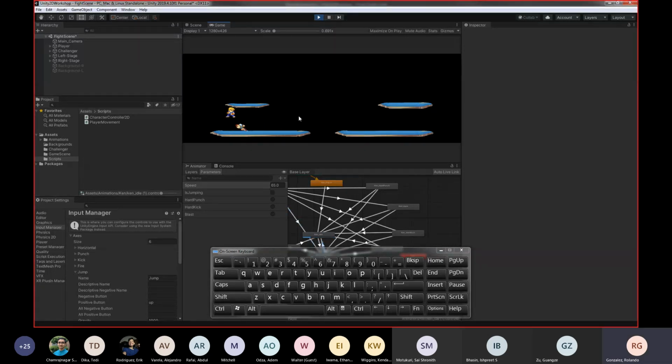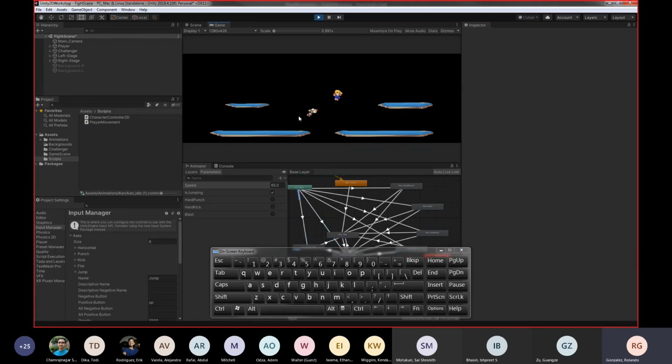Here now the character can move around. He jumps, and this is using the keyboard arrow keys. I'll go ahead and use the ones on the screen. There you go. So that's how yours should react. You should actually be able to move through the screen from left and right based on the coordinates.